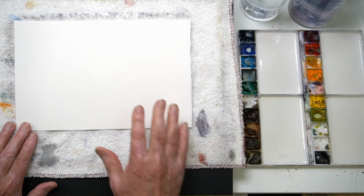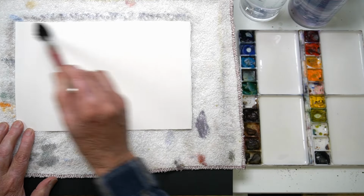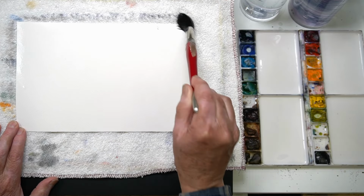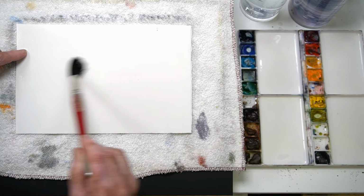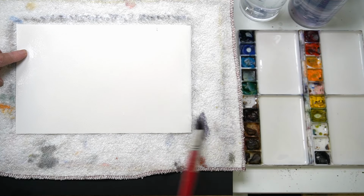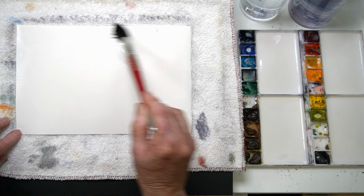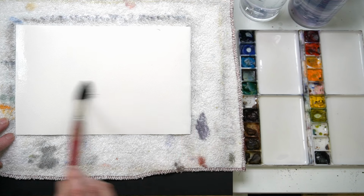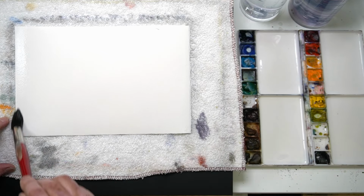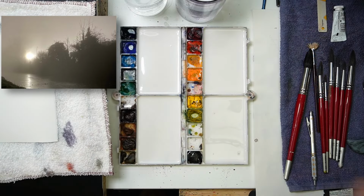As per usual, I'll begin by wetting the back of my paper. This is more important with a subject like this, where so much of the painting is done in a wet-on-wet fashion. Because by wetting the back of the paper, it'll just help us to keep those wet-on-wet passages workable for much longer. While that's absorbing the water, let's look at our palette.